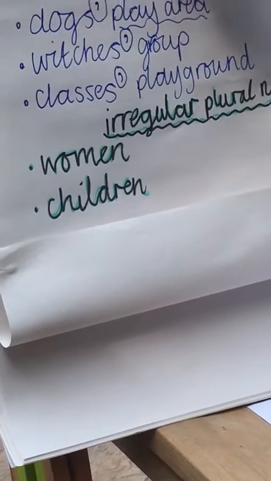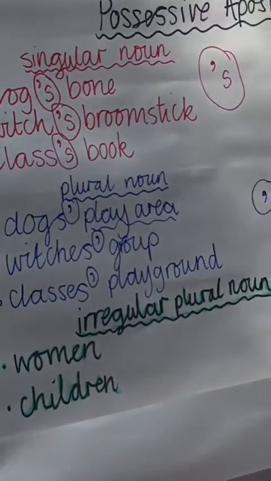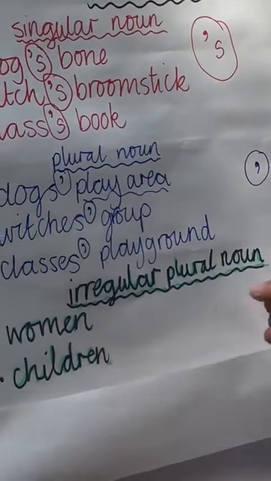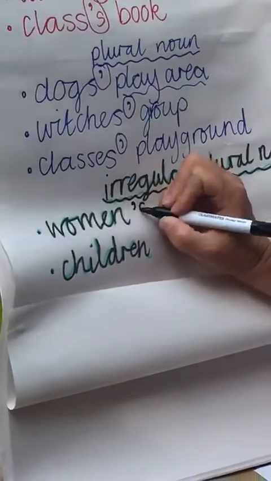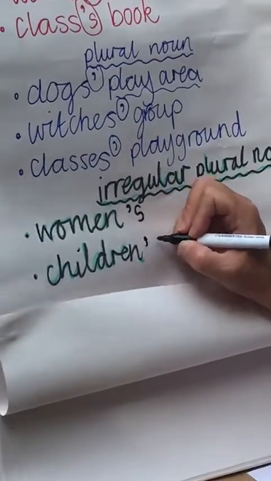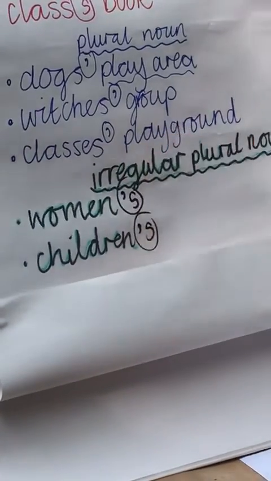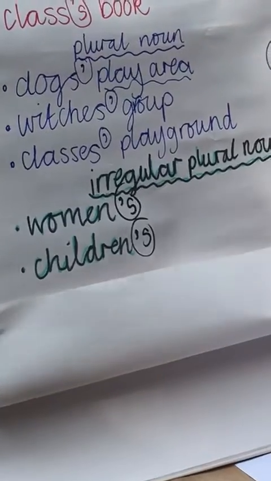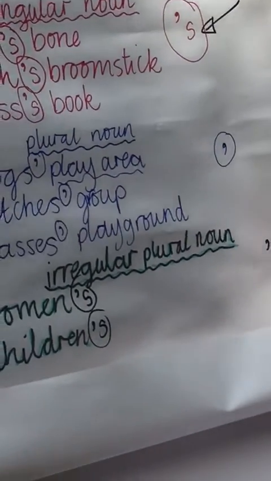In this case, our noun is already a plural noun, but it's not ending in S. So we go back to our rule that we have for our first one, which is for the singular noun, if it's not ending in the S, we are going to put apostrophe S. Okay? So we use this choice here. So for an irregular plural noun, we will use apostrophe S.